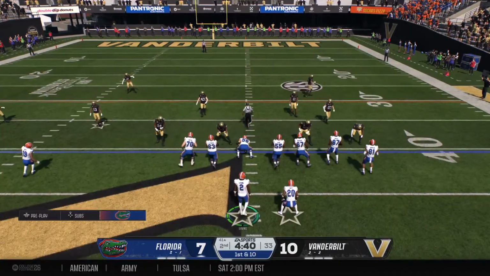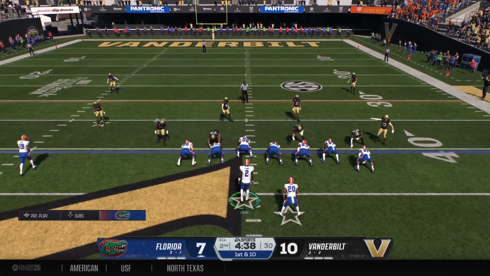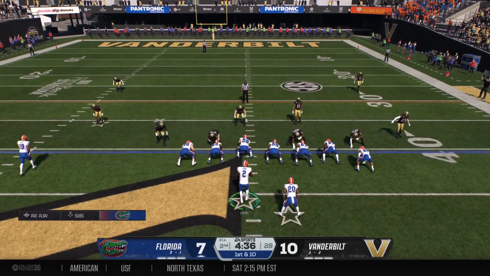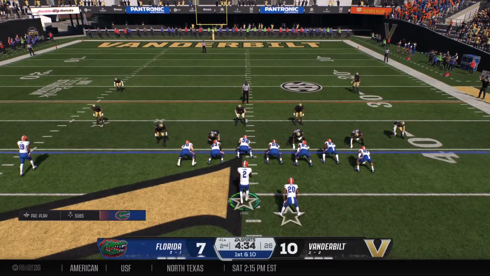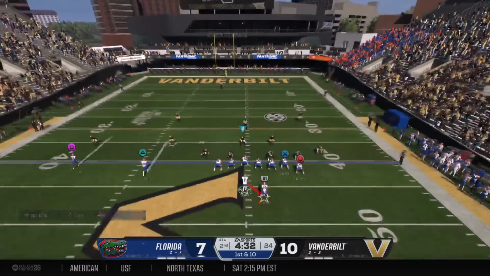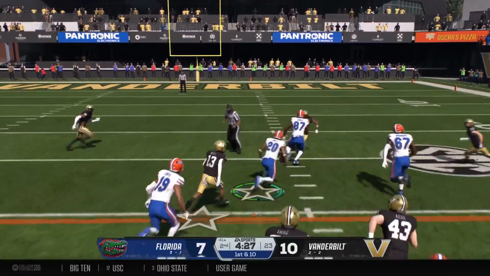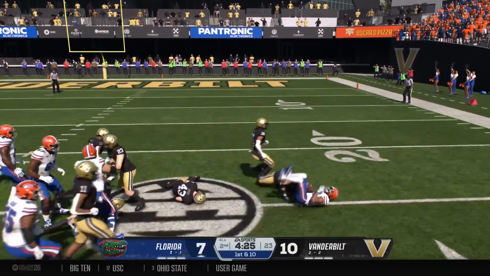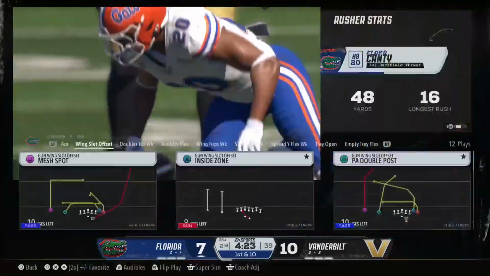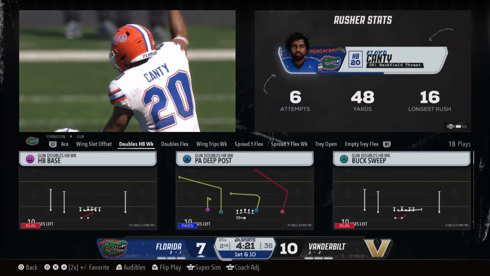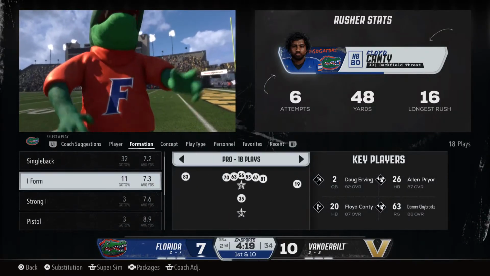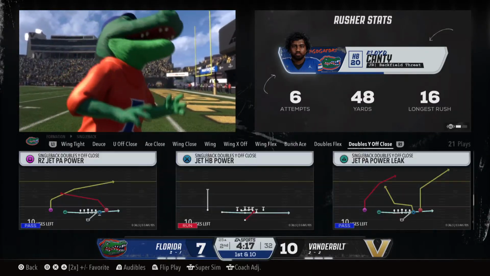Pass completion moves the sticks in. Let's see if they try it again. No hesitation, no trying to baby the ball in there. He just fired it complete. 4th down, no problem. I'm just going to rip this to my wide receiver. He believed in himself. He knew he could get it, and they get the 4th down conversion. Brought down at the 25-yard line. Give him 15 yards on the pickup, and this offense is threatening.